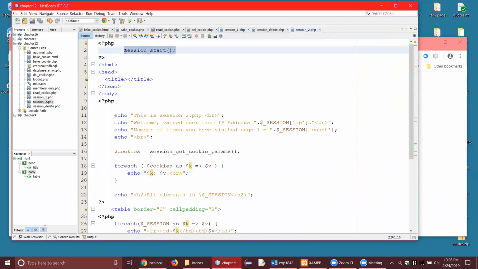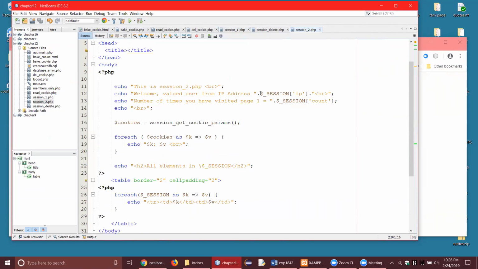We have to have session_start at the top of every one of these files that wants to use sessions. What that does, if there's no session started, it'll start one with a unique ID. If there is an ID, it'll just open that one. So this is going to be the same session that we started back in the previous file. So let's see, we're going to output the value of the IP address and also the count variable that's in $_SESSION. We're going to run session_get_cookie_params, and that'll show the various parameters that have been established for setting cookies. This is an important function here because it determines actually five or so different arguments for how cookies are being set.